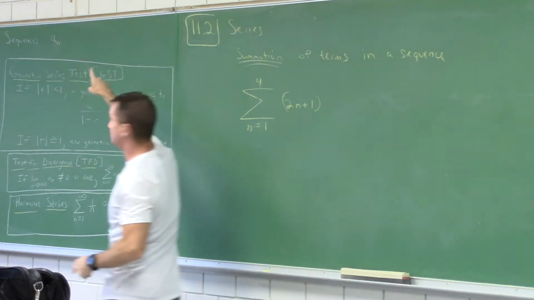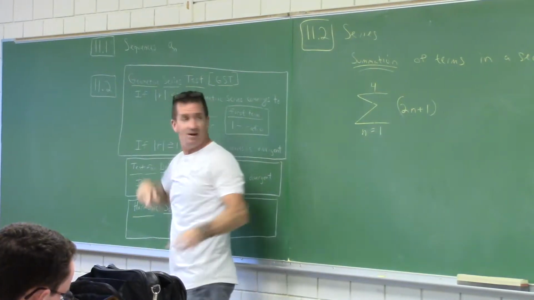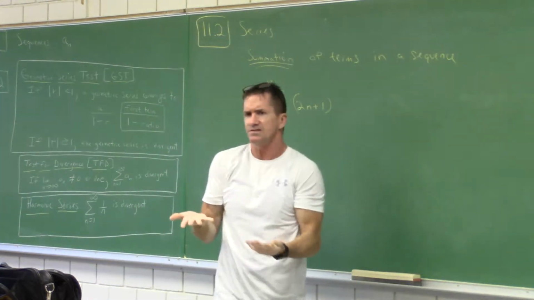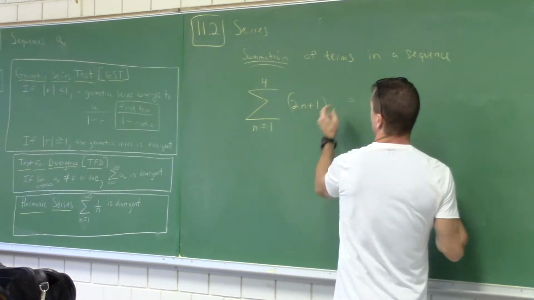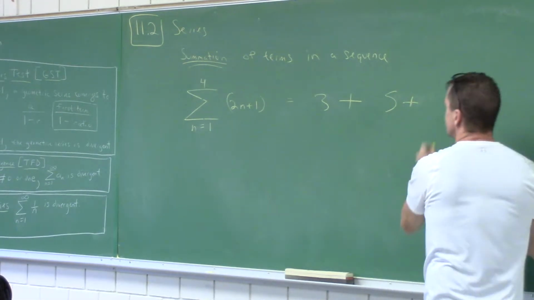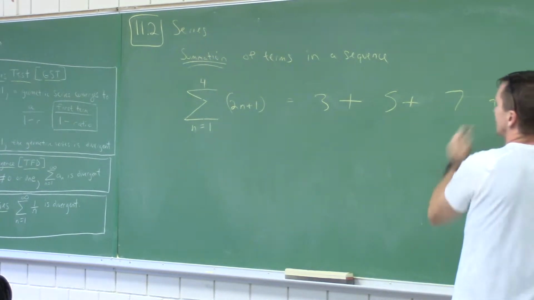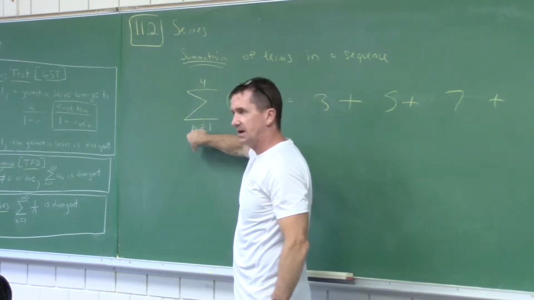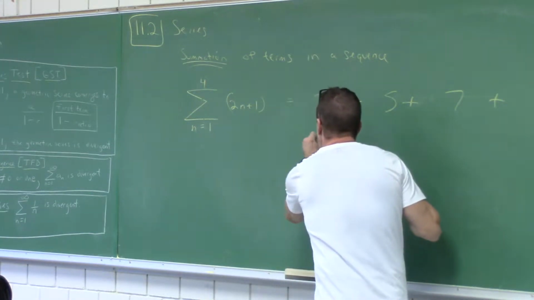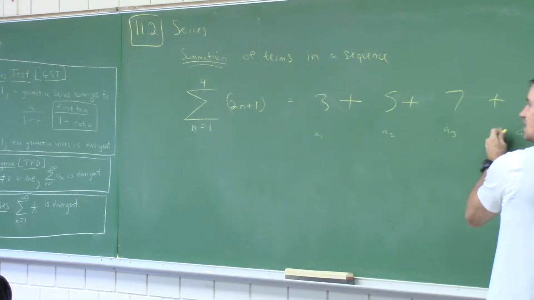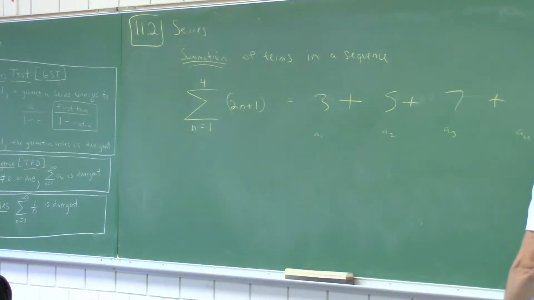Different from, these are what? Sequences, right? Oh, there's the sequence. I see it. See the sequence? Now we're summing up the terms of the sequence. Well, in this case, how many of them? Just 4. So when you plug a 1 in there, what do you get? 3. Right? Plus, now plug a 2 in there. 5. Plus, 7. When do I stop? Well, they said stop at the 4th one. First, plug in a sub 1. So this was a sub 1, that was a sub 2, that was a sub 3, and this is a sub 4 like we talked about in the previous section 11.1.